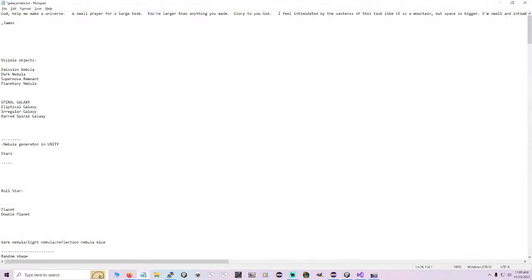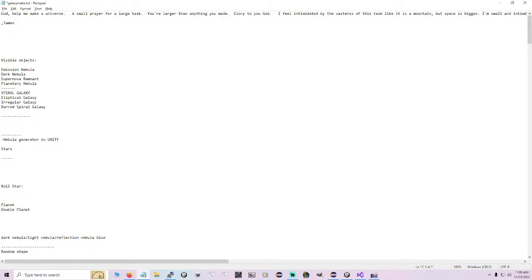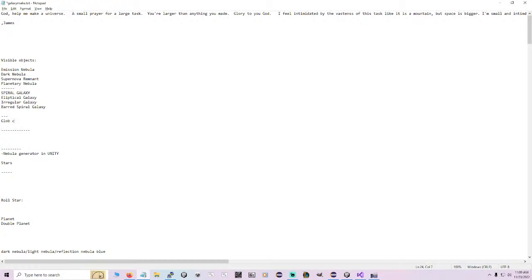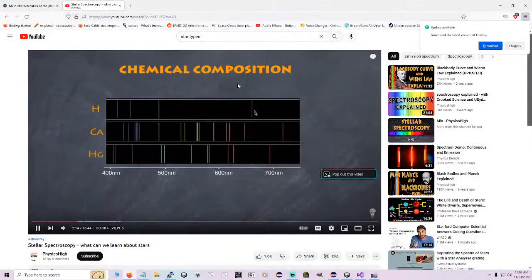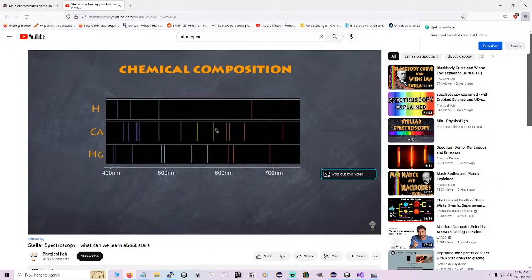We got basically, these are visible objects. And before we look at the chemical composition of, let's say, our sun, we have here three emission spectra. Here we have calcium, and here we have mercury. And we'll see that the pattern is sort of like the fingerprint for each of these elements, because each of these elements removes very specific frequencies, if it's an absorption spectrum, or emits very specific frequencies.